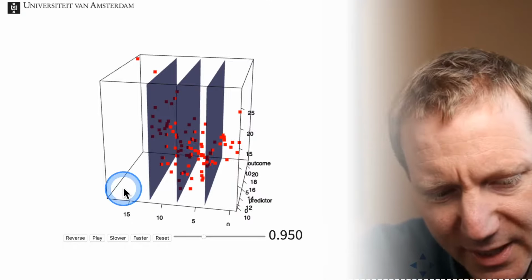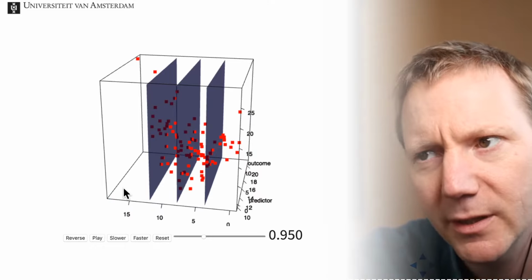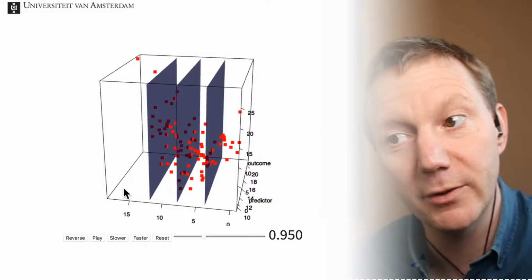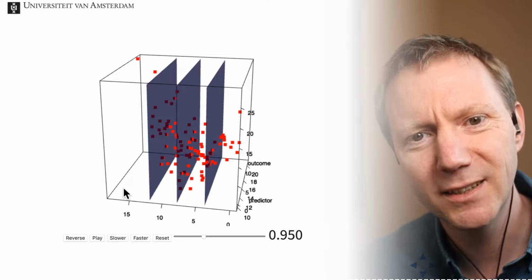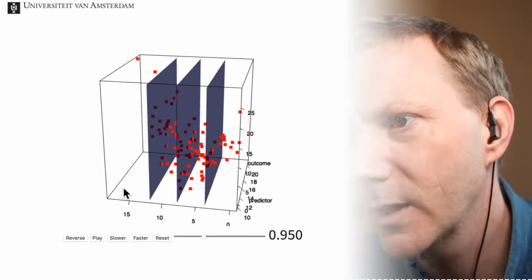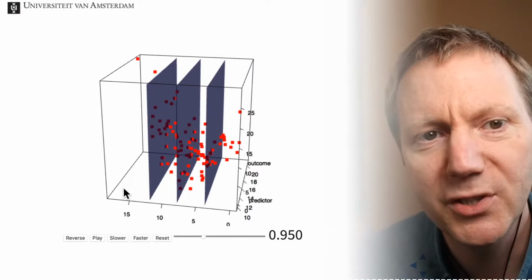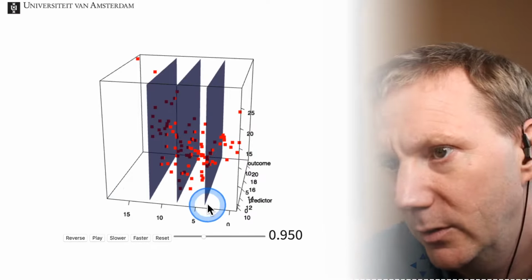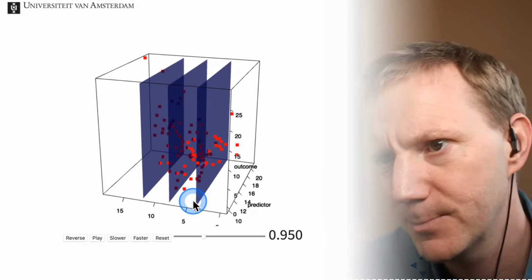So now at these blue planes, yeah, the question that I see in the chat: how come it's now not 0? Because I haven't mean centered my data. I just used the uncentered data. Also to show you that you don't have to mean center. The mean centering you do because of how to interpret the beta coefficients of your regression model. But if you're looking at the entire data, well, you can plot it like this. It's not mandatory to mean center in that sense.